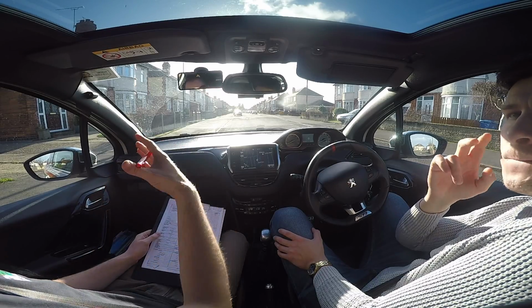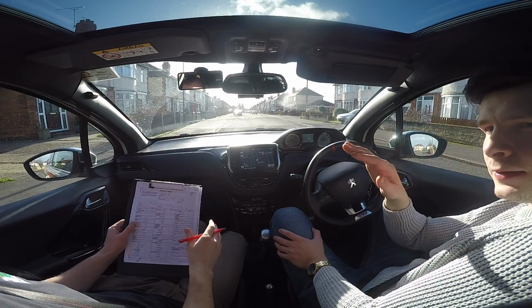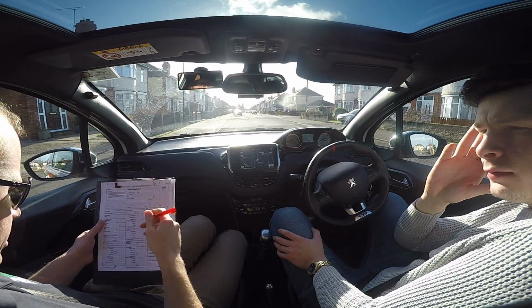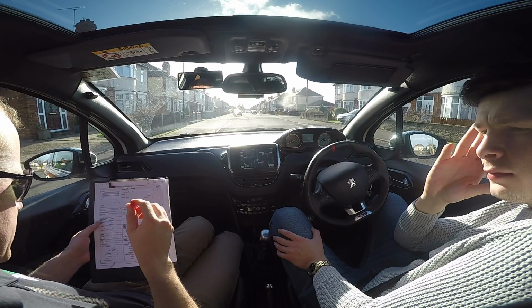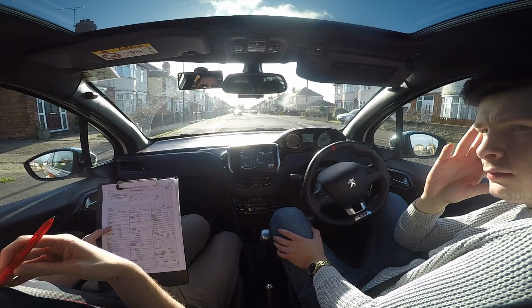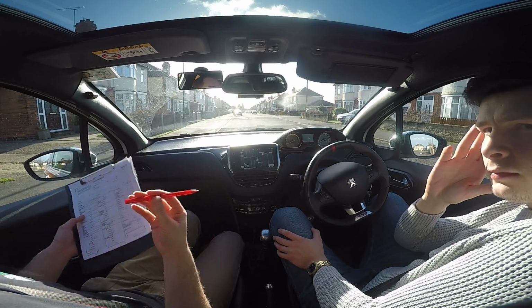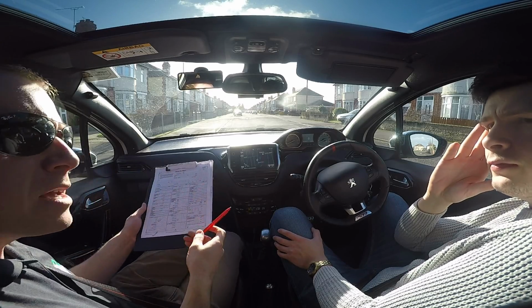Because it's Morley Road after you come off the roundabout, it's quite a significant incline there. Fair enough. So a mark for control, you need your bite. Pay more attention to the prepare part of your POM routine. Mirrors before signalling on the approach to, I can't remember what it was exactly now, but it's mirror, signal, manoeuvre routine every time, so you need to be making sure that you're doing that.